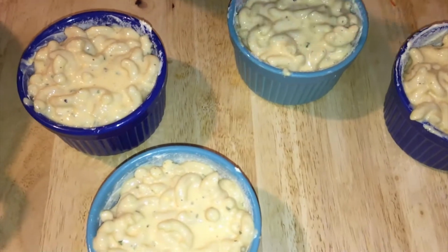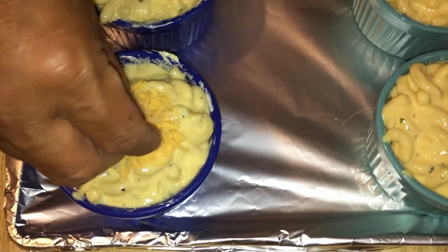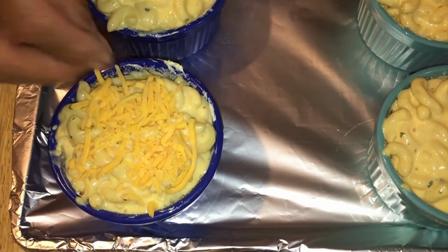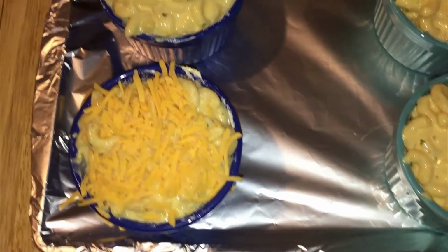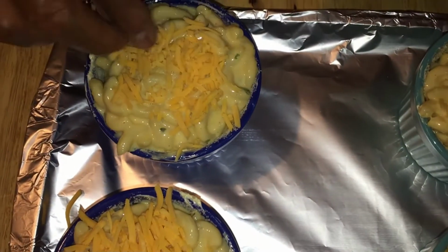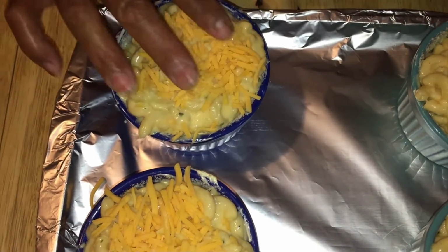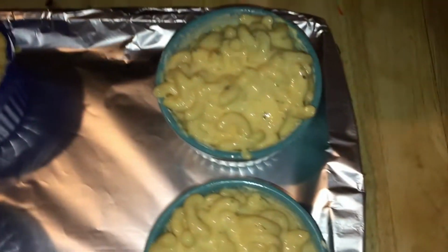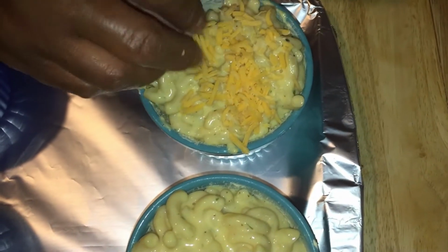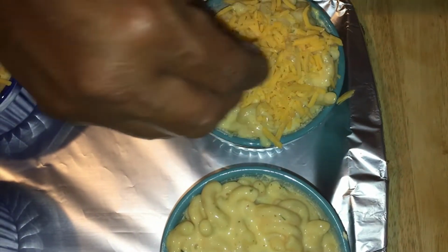Now, on this, I'm gonna do something else. Okay, I got these on my baking sheet, and you know what I'm gonna do? I'm gonna take some shredded mild cheese on top. These are extra cheesy. And I'm gonna sprinkle a little extra cheese on top. I don't want a lot because it's already gonna be baked good with all that cheese inside there. Oh my God, I got all kind of cheese in there.